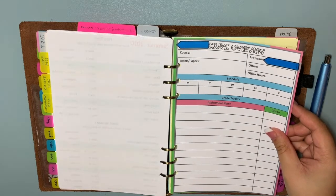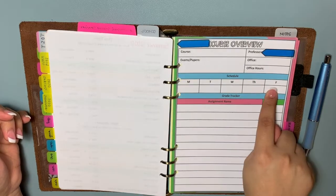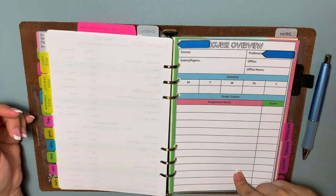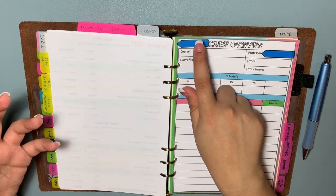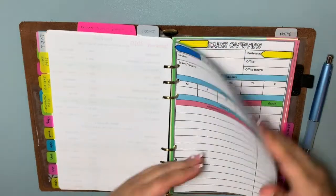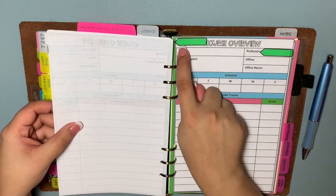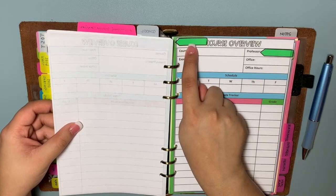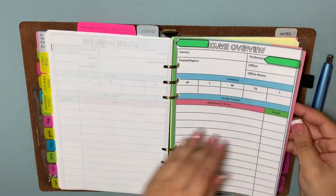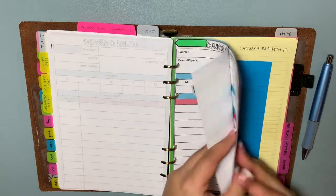In this course overview, I've got the course, the professor, and the schedule. Once I've got the final schedule for the class, I'll put it in depending on the day, and then there's just a place where I can track different assignments. I use these arrows to color code, just like I've got that color code on my bookmark. Once the semester gets closer, I'll put the course name or course code and then the professor's name here, so it'll help me easily identify each class's page. So I've got that for 4 classes in the summer.